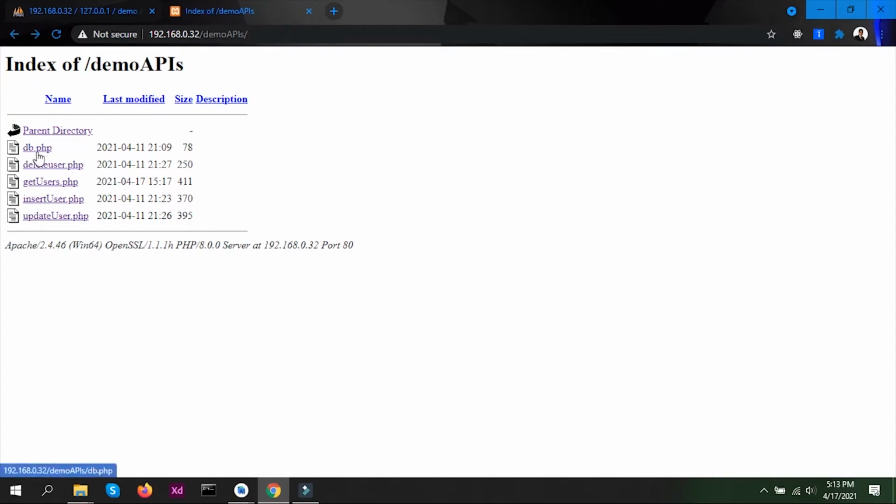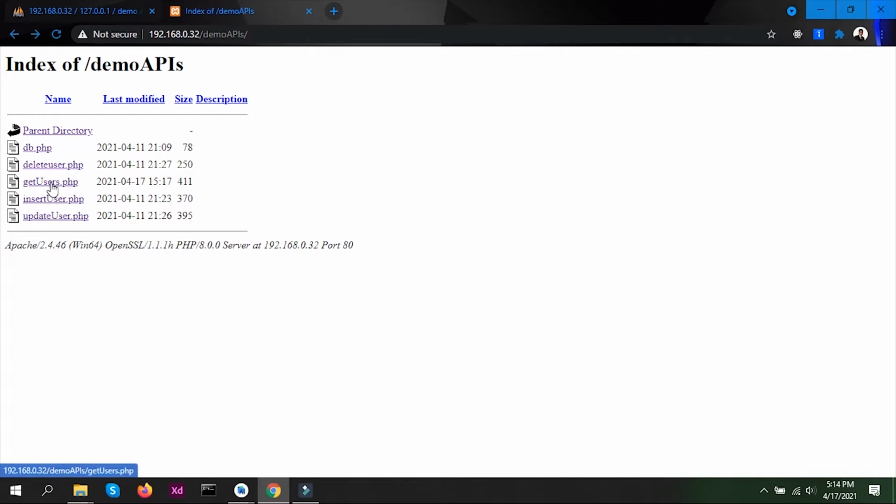This file db.php is for database connection, and delete user is obviously an API for deleting a user, which takes ID as the post request. Get user is obviously to fetch data from the database, insert is to submit data, and update is to update the data in the database.